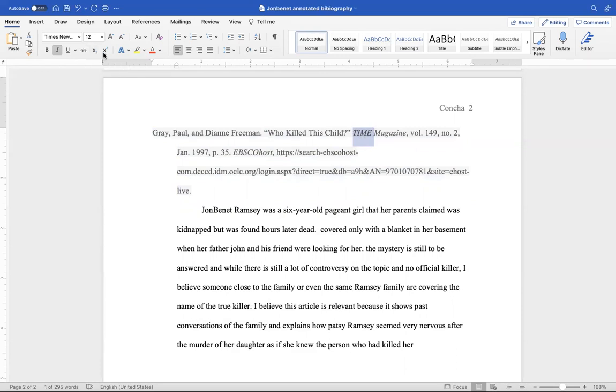You can't have anything in all caps, whether it's an author's name or a publication, unless it's USA Today. The U and the S would be appropriate to capitalize there. But here we go, so capitalize each word. Remember, you go to this button. Let me find it.